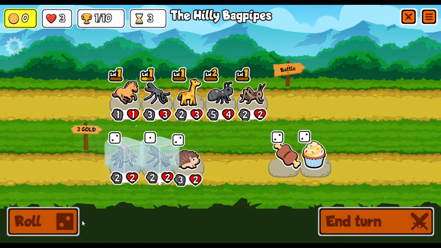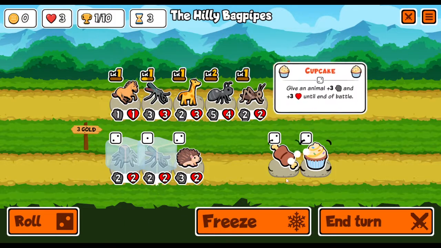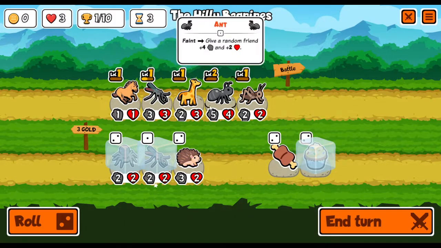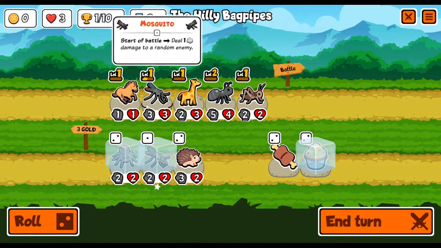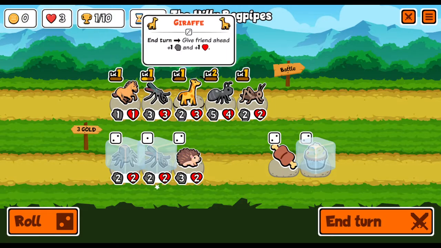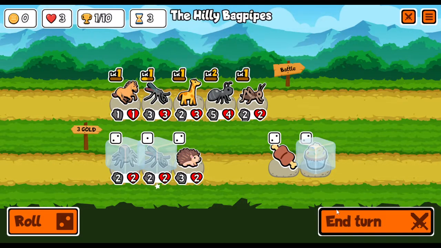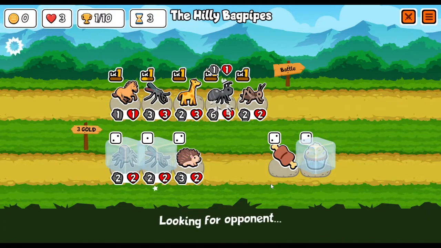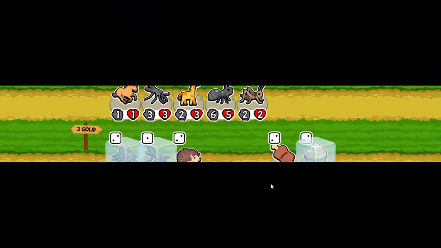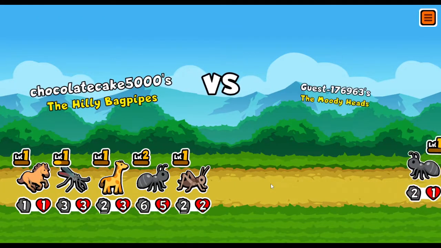Another summon. Buffing the ant might be kind of short-sighted. I could buff the horse. I don't think I need to buff the horse. I think I buff the ant. I'll keep the ant no matter what. It'll just be kind of awkward. But early giraffe is super nice in terms of scaling.